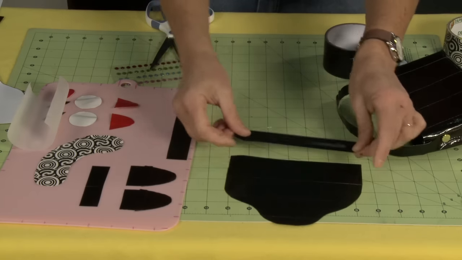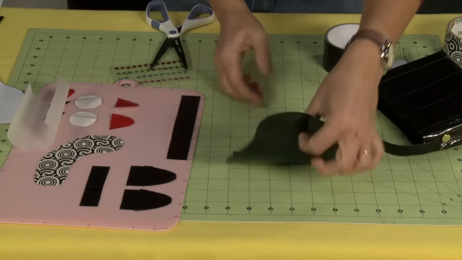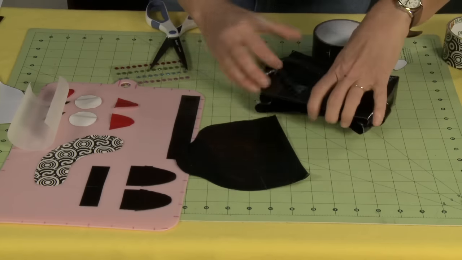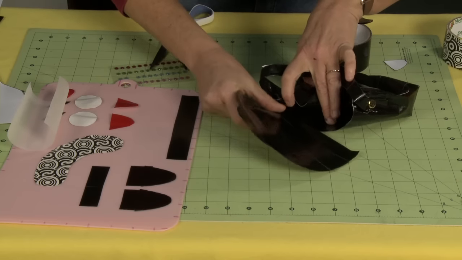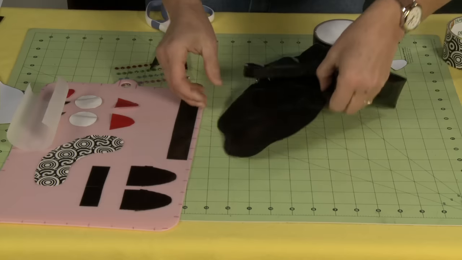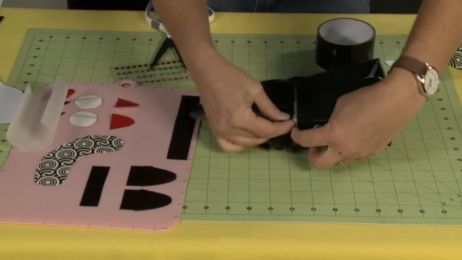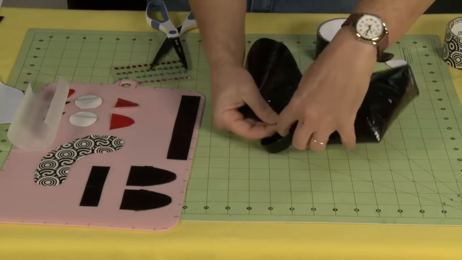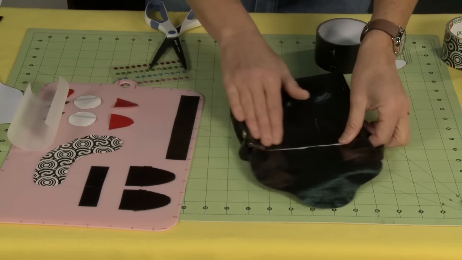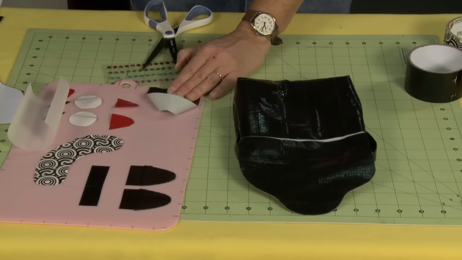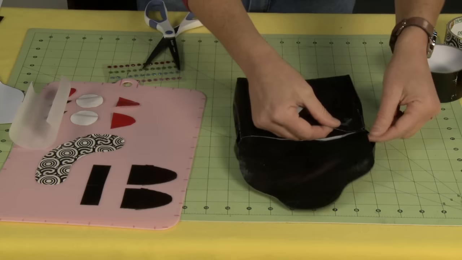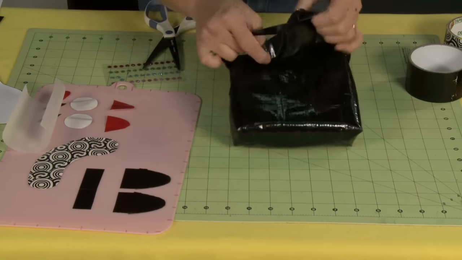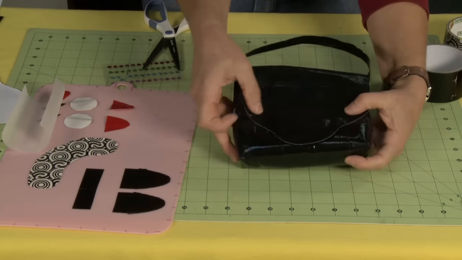Now I'm going to open up my purse and lay the sticky side right inside like that. Then I'm going to flip it over, and if it's a little crooked I can adjust it here. Smooth that down and then take a second piece of tape and lay it over top. That's going to seal that on nice and tight. Now when you pull it through, you can see that the little face lines up with the purse. Now I'm going to add the ears.